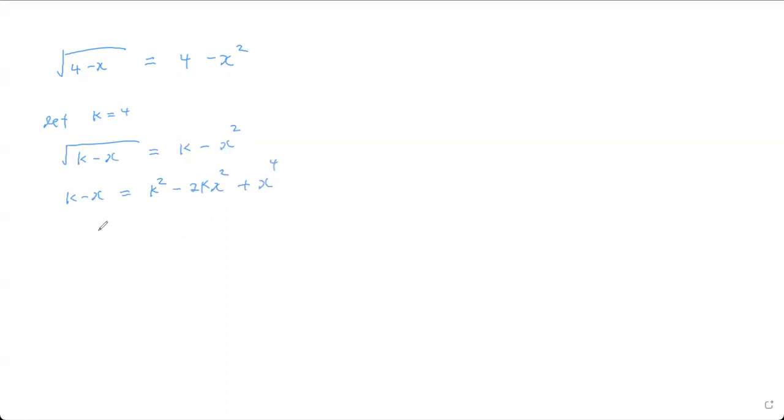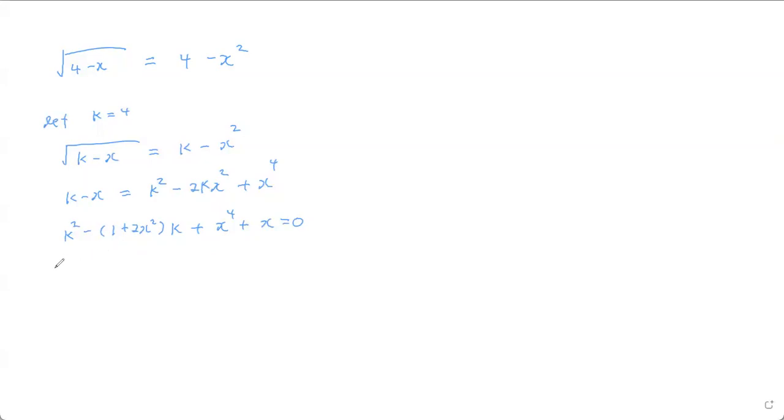Okay, so next, well, instead of letting x be the variable, right? So here's the trick. I'm going to let k be the variable. Okay, so I'm going to treat x as the constant now. Okay, so rearranging, I should get k squared minus 1 plus 2x squared times k plus x to the power 4 plus x, and that's equals to 0, right? So you can see how I made k the variable. So in this case, this is like a quadratic, where k is the variable.